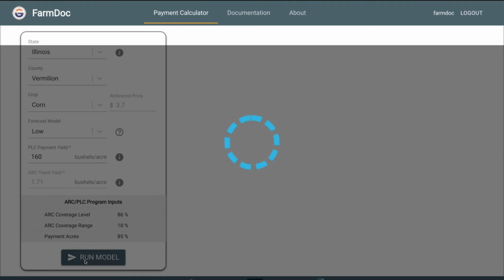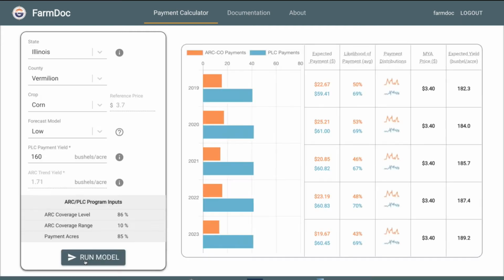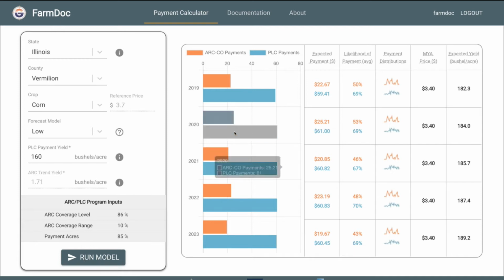And each time we're running this in the background here on campus with the supercomputing folks, and it's always enjoyable to think about what goes into some of this technology and how it works. So in a low price scenario, running at 3.40. Now again, if our actual market year average price comes out at 3.40, we know we're in a 30-cent deficiency situation against that 160 bushel on 85% of your base. So we know that, but trying to understand the likelihood, here's 3.40.